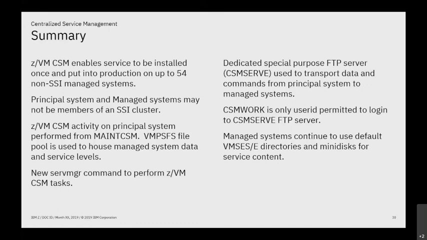So remember, there were dependencies. Once you no longer use the 7.2 code within CSM, the base and all the service levels that are related to it, once there's no system in the system inventory that's dependent on those, you can delete all that from the file pool as well. And can you delete service levels too? Yes, as long as there isn't a dependency.